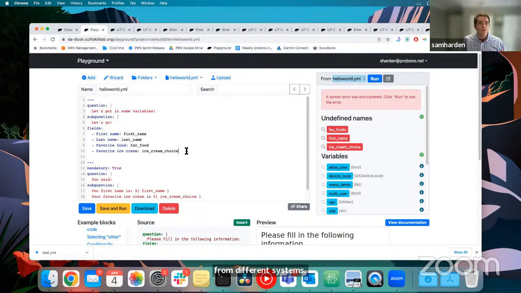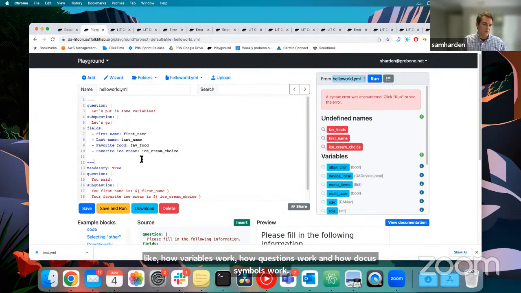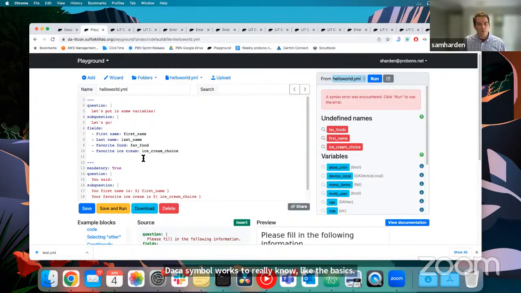So really, this is very basic. These are building blocks, but they're necessary to understand how variables work, how questions work, and how DocAssemble works, to really know the basics, so you can get to really cool things that you can do.